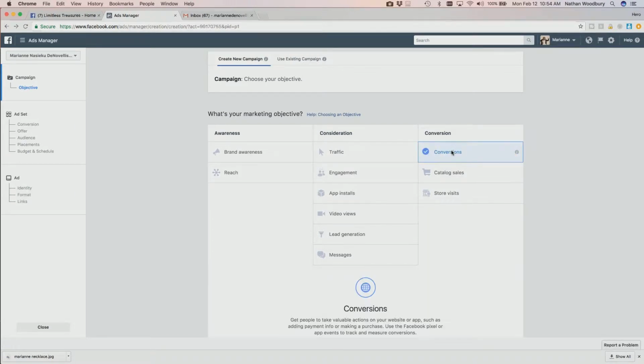Now, conversions is talking about converting people who click on your ad to go somewhere else. So you've got to have not only a Facebook page. Think of your Facebook page as the origin or the soil from which your ad will grow from. And think of your ad as the plant or the stem that comes up from the dirt or the ground. And think of your conversion as the fruit that's actually picked from that plant. So that's your sale, that's your transaction. So you've got to have a Facebook page for your groundwork. You've got to have an ad so that people can find your stuff, and then you've got to have the apple or orange or whatever you're growing at the end for the transaction to actually take place.